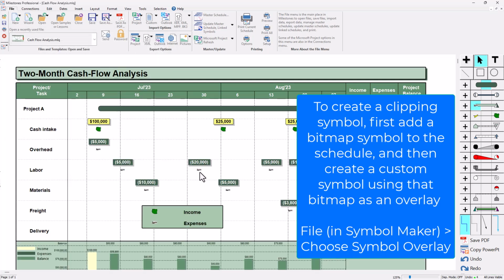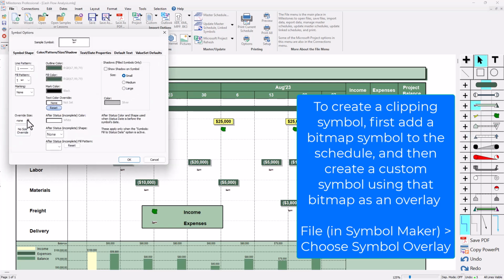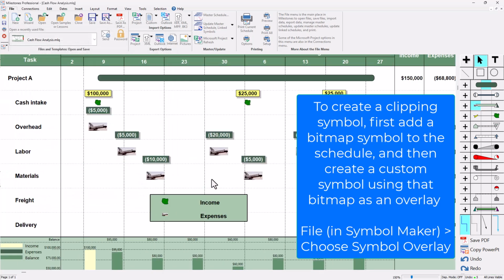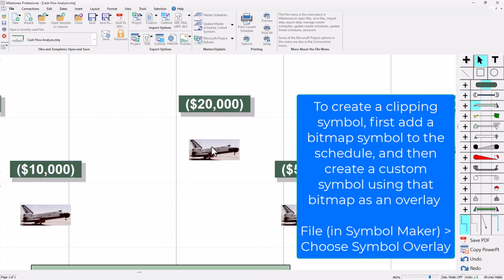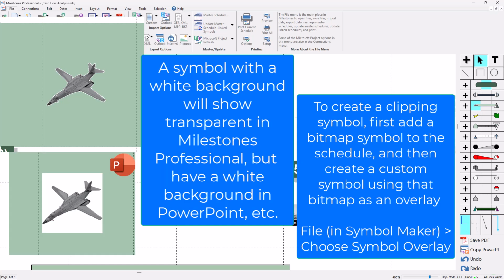And then you can see all of these were switched to that symbol, and usually with bitmaps you want to make them a little bit larger. Let me actually just do a size override here, just so we can see that picture a little bit better. Okay, so now if I zoom in, you can see that image right there. This one doesn't have a white background, but if it did, it might look like transparent, and when you go to print it or copy it to PDF or anything like that, you'll notice that the background still shows up. So you have to create a clipping symbol so that you can clip out the background of that image. So let me show you that.